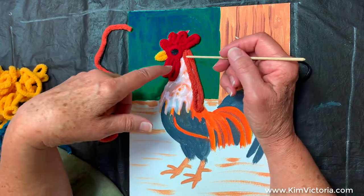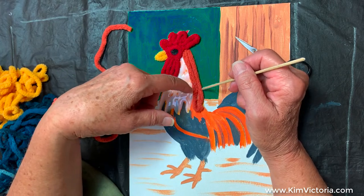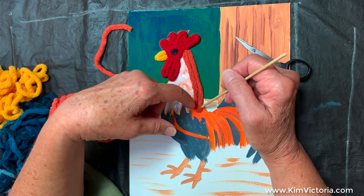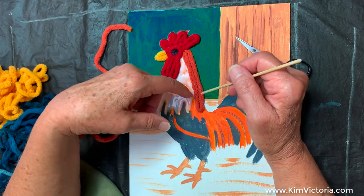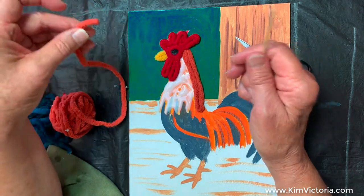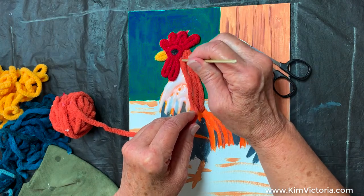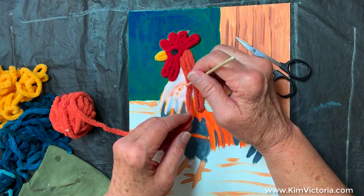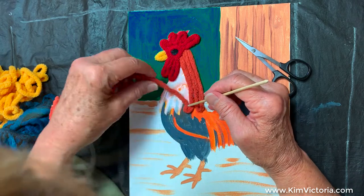And that's what's nice here too, the way I cut it and everything is like, okay, if I cut it a little short or a little long, you can either move these things around if it's a little short, or cut it a little shorter if it's a little long. This is just you getting used to playing. This is what this is. We're playing with yarn. It's really fun.